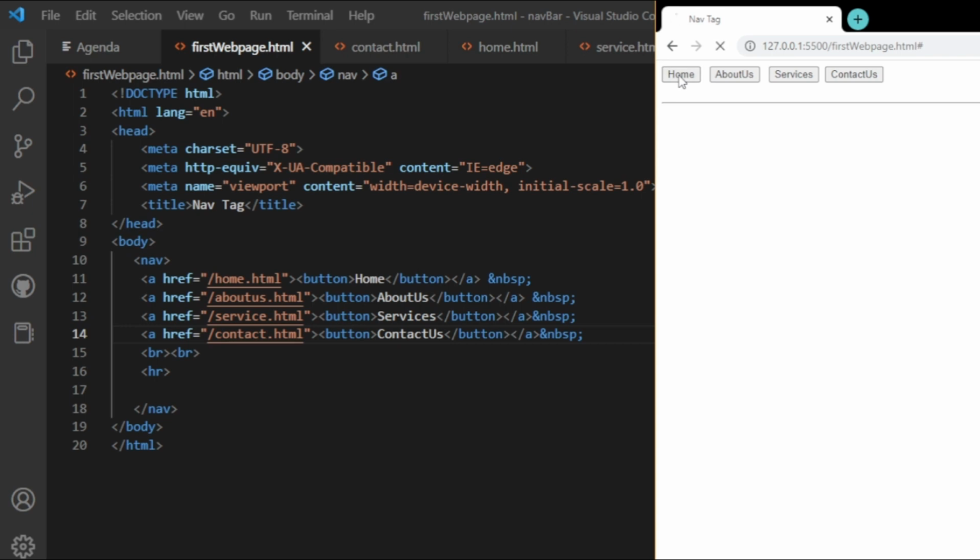If we click now here, see, it has taken us to another page. If we click about us, you see it has taken us to the about us.html page. I click on services, it has taken us to service.html. Similarly, contact us, contact.html. So this is the very first step. After creating the nav bar and giving design through CSS, this is how we can navigate, how we can proceed with the anchor tag, and how to create a nav bar using the nav tag.